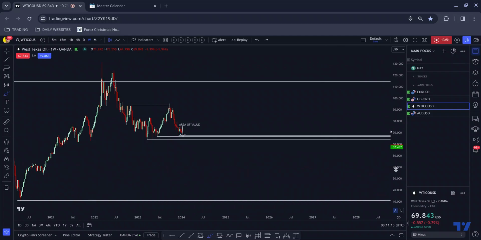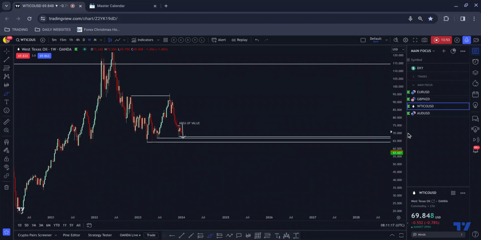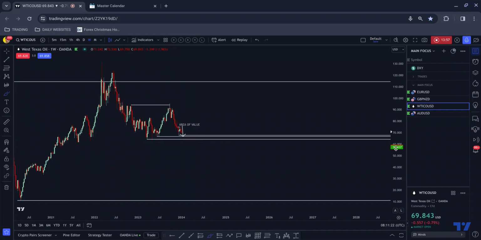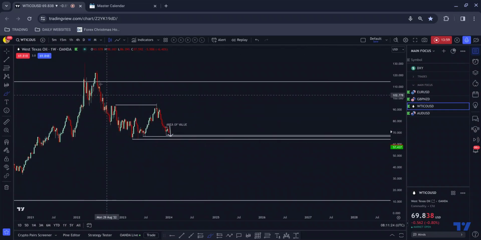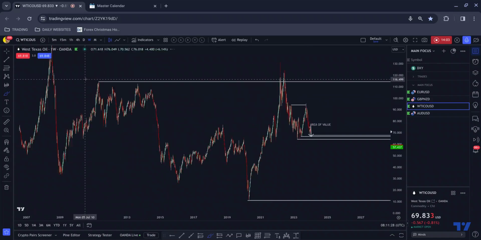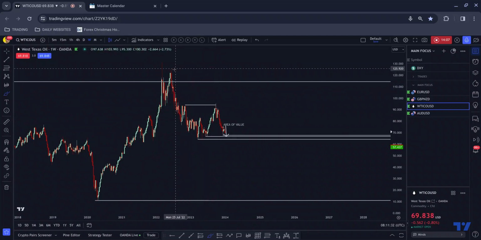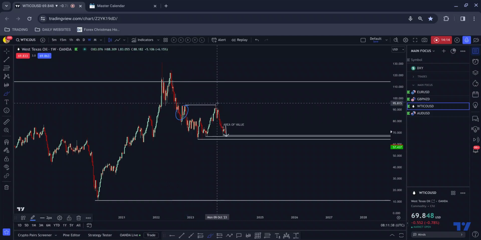This is slightly lower on the list because this is not the greatest looking sequence. I've just noticed that I don't know why I've got all these price things that have come on the right hand side. You can see we've done what we needed to do. Price has tapped above there, it's pushed to the downside. We then had this area of volume. We tap into that area of volume, break slightly above, and move to the downside.